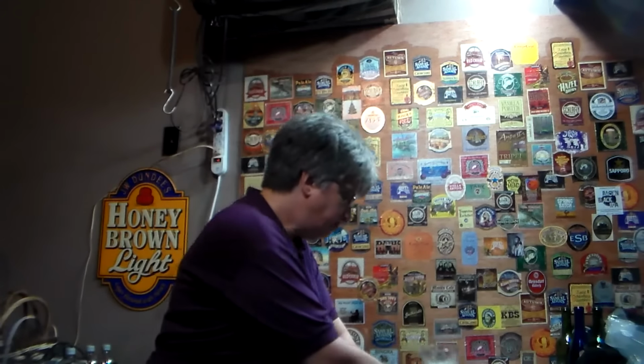This is my drop your top amber ale. It's got a little sediment in it because I shook it up when I got it out of the refrigerator. I tried this a week ago. It was pretty green. It's still a little bit green. So basically, I've just been kind of drinking a little bit at a time.